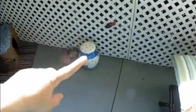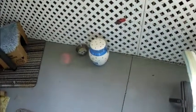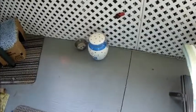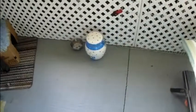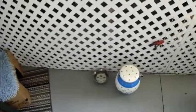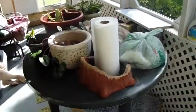And then there's a little chair here, and that's where I keep their kibble. It's from an independent pet store, so I don't know what it was called. I forgot what it's called. I have the label somewhere, I'll put it down below. But he buys it in bulk, and so I just keep it in a jar that I found from Valley Village, I think it was. And then there's their water bowl, and their cleaners.